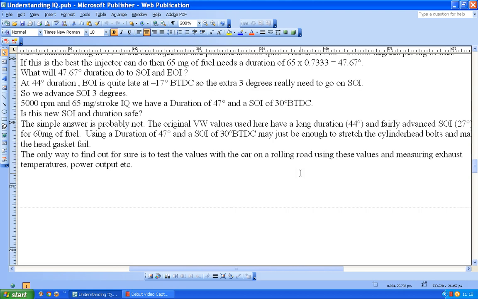Don't forget, all of this information is about VAG diesels. It doesn't apply to some other manufacturers, because other manufacturers, A, they don't use PD injectors, or at least most of them don't, but also some different manufacturers calculate their maps in a slightly different way, so you can't make direct comparisons. I know people do sometimes, and some of them probably blow their engines up as a result of it.